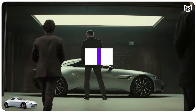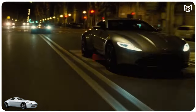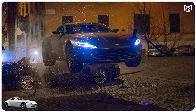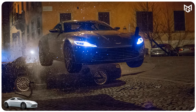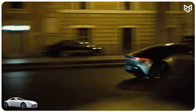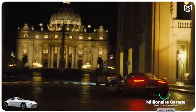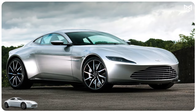Number 5: Aston Martin DB10. Aston Martins have become so synonymous with James Bond that there's even been a whole model made just for the film. Just ten examples of the Aston Martin DB10 ever saw the light of day, with eight of those used as film cars. Bond's version — the one he stole in Spectre — was equipped with flamethrowers, a rear machine gun, and a head-up display. You'll only find one of those things on any road-going Aston Martin at the moment.